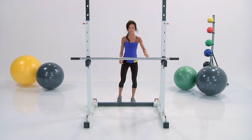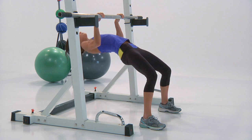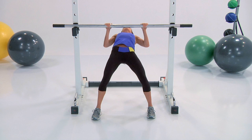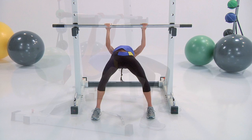Here is the negative row. Back onto that bar. Let's get into that nice long position, toes forward. I'm going to arch that back a little bit. We are going to lift up with our heart center and come right back down super slow. Ready? Lift and slow. Keep your core super tight. I want you to feel every muscle fiber in your arms. Enjoy the pain — I know you like it.